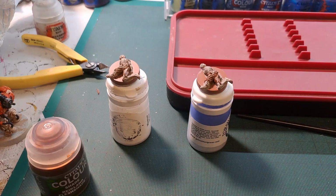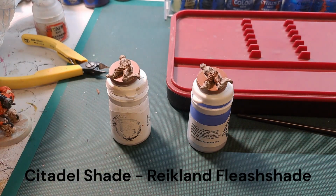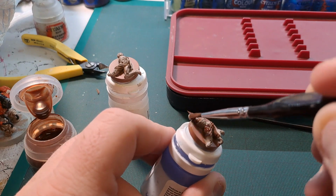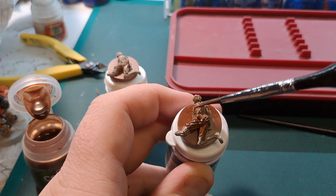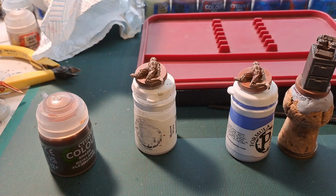Right, whilst that Nuln Oil's drying on those ones, I'm going to go in with Reikland Fleshshade and just give these a quick wash. Make sure you shake the pot. Don't want shiny minis. And yeah, this is just an all-over wash on both minis. We'll be back once everything's dry. That's all the washing done.